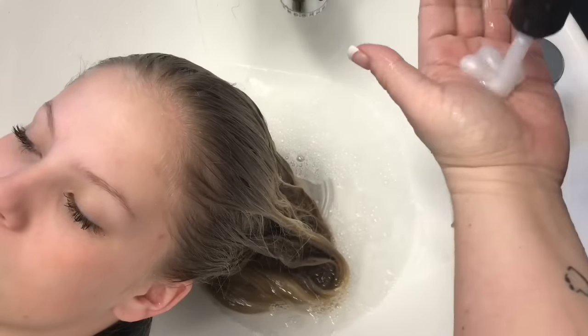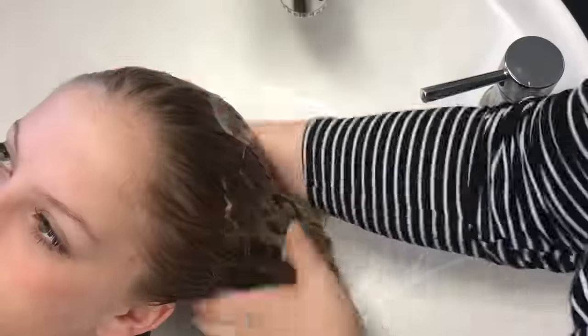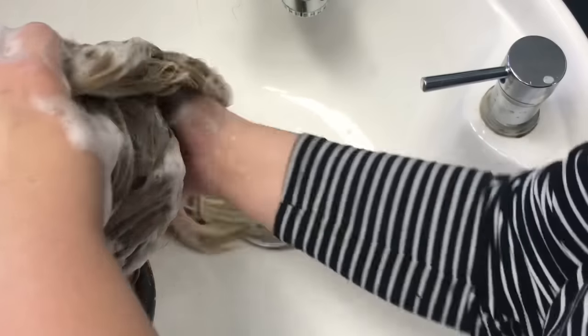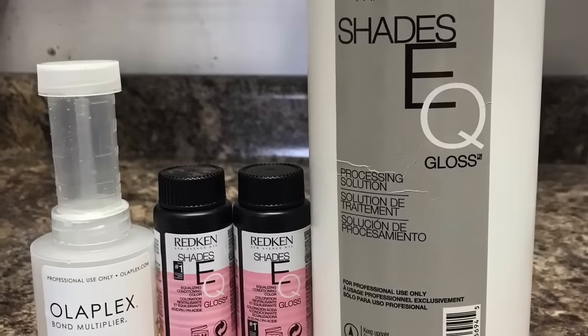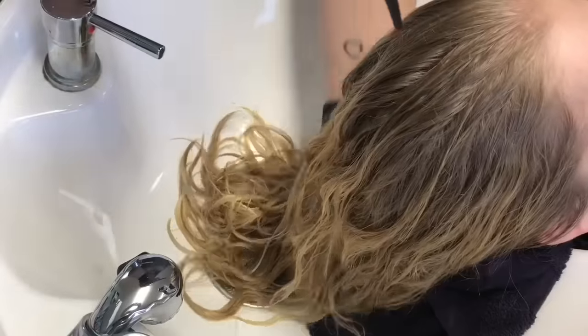First, I will be cleansing with the cleansing cream by Redken. I want to remove any buildup. She doesn't have a lot in there, but we want a nice blank canvas. I scrubbed it around for a good few minutes. After I rinsed, I did not add conditioner or anything. I just towel dried her very, very well and then applied the filler.